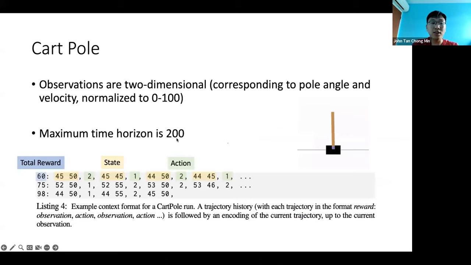All right, so how did they do this? Return prediction is basically taking the total reward and then you predict the whole list. Let's say I want to get 98 like that. I give you this over here and then I ask the LLM to generate the rest. So if you think of it, it's something like a sequence completion problem, except that I give you certain ground truths and certain context to reference. If you think about it, this is also similar to memory. It's actually not too bad because you can refer to those memories and adapt them to your current situation. Quite interesting, this idea.